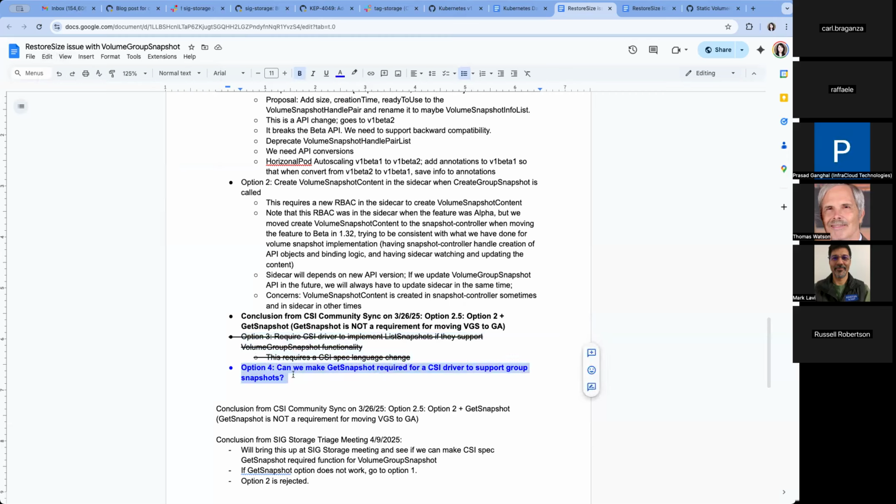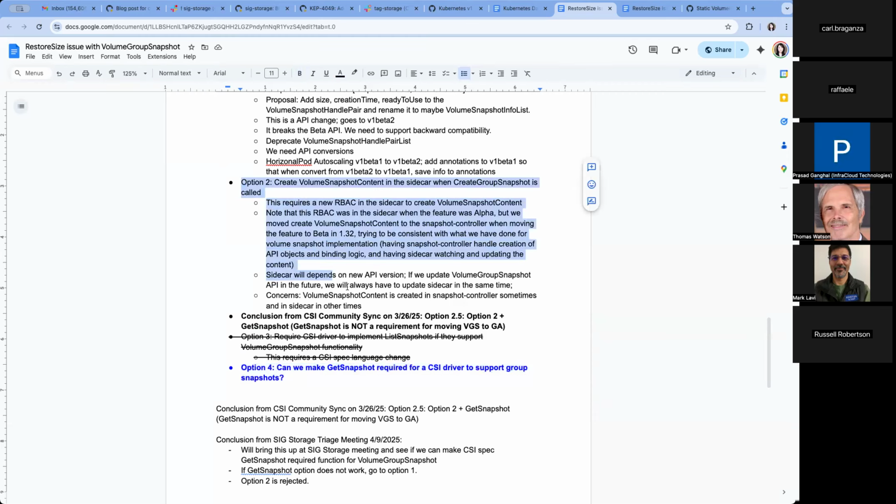Can we make option four the real option? Can we say if you want to support group snapshot, then you must implement get? Well, we can do that. The downside is it looks weird from the CSI spec perspective to have said you're supposed to return the size through the create, and then we say, actually, we're just kidding, you're supposed to return it a different way. So everyone who's already implemented something has to re-implement it. And there's just the time lag associated with adding a new CSI RPC, doing another release, pulling that into Kubernetes, et cetera. So it'll delay the feature getting out of beta.